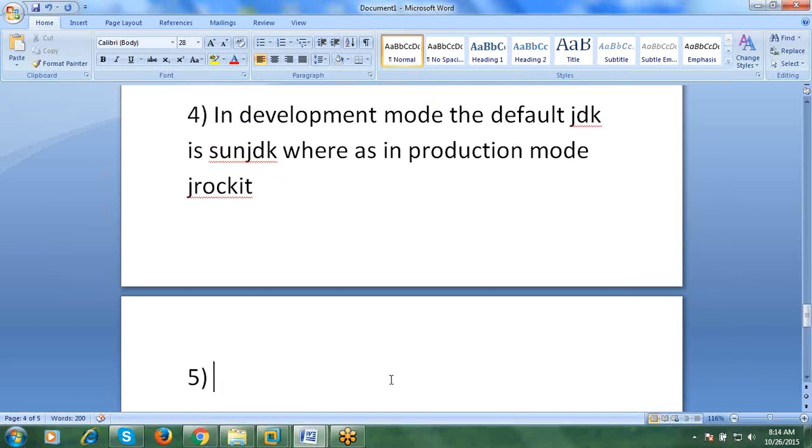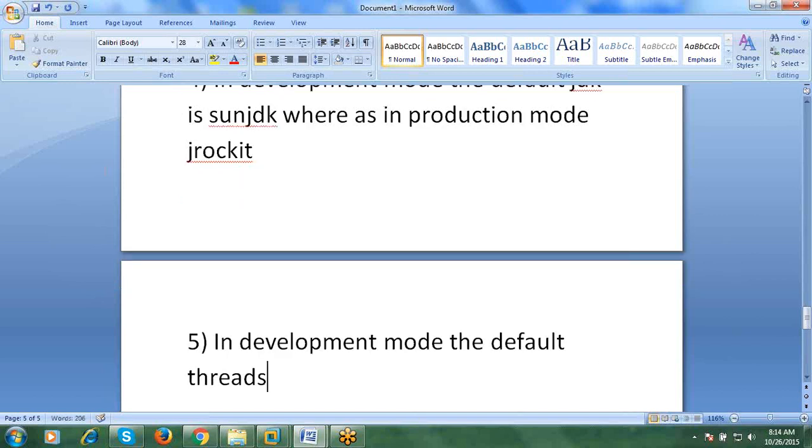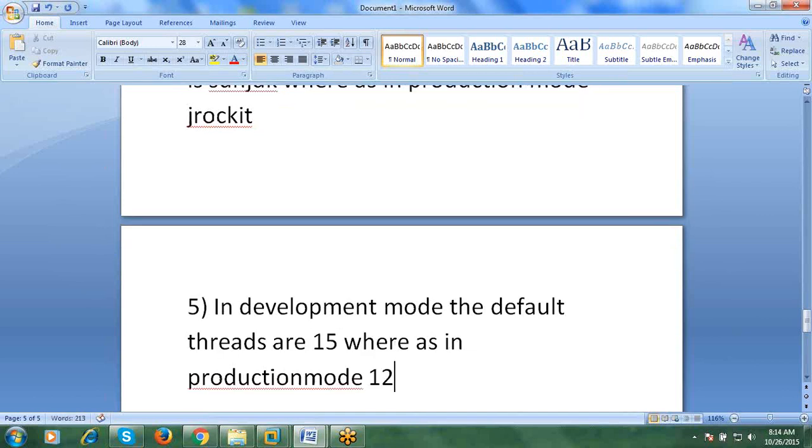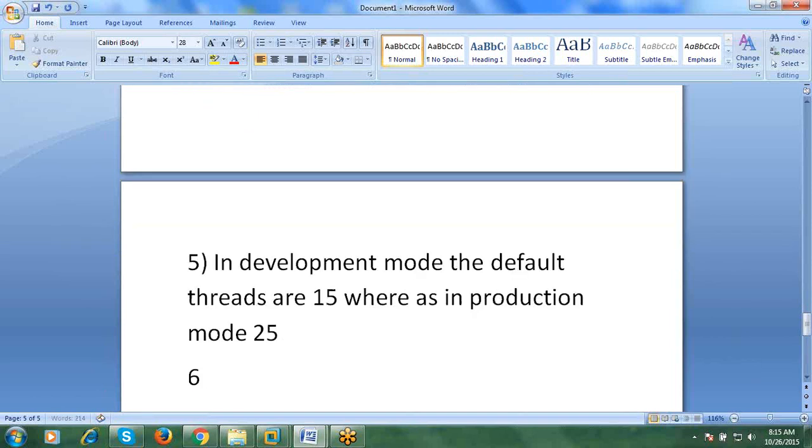Any other differences? In development mode the default threads are 15, whereas in production mode it is 25. For processing the request, the threads and connections are different.